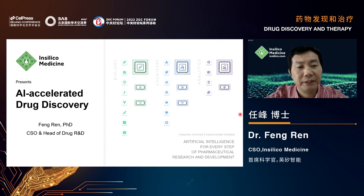It's a great pleasure to be here today to present our recent works from In Silico Medicine. In Silico is an AI-powered drug discovery company focusing on four disease areas: immunology, oncology, fibrosis, and CNS diseases. Today I'm going to give a couple of examples for AI-accelerated drug discovery in IPF and also HCC.